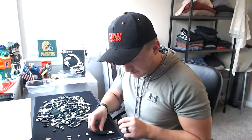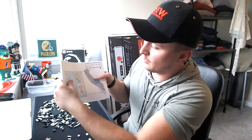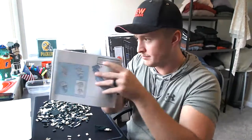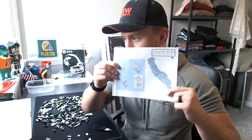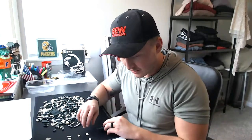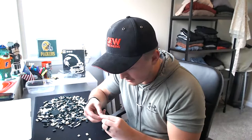All righty. So this one, you are going to follow the directions right here and just implement it. So follow these directions and then follow the arrows to correctly place your part. I haven't done this before, so I'm going to be learning along with you guys.